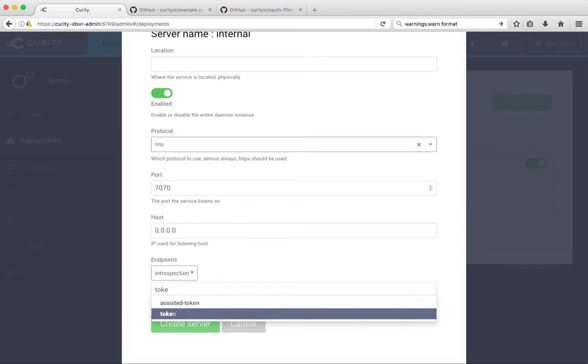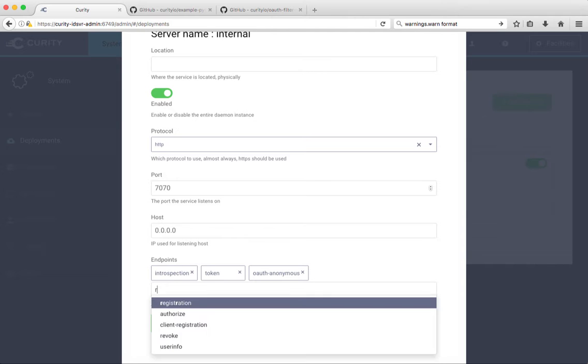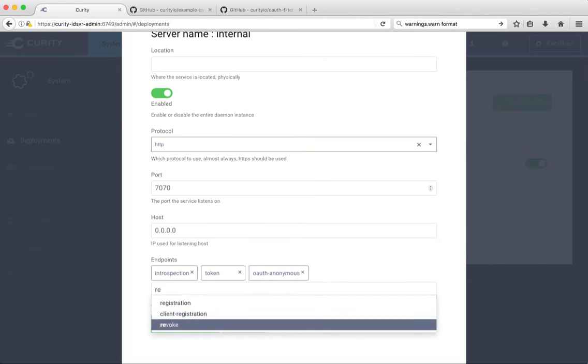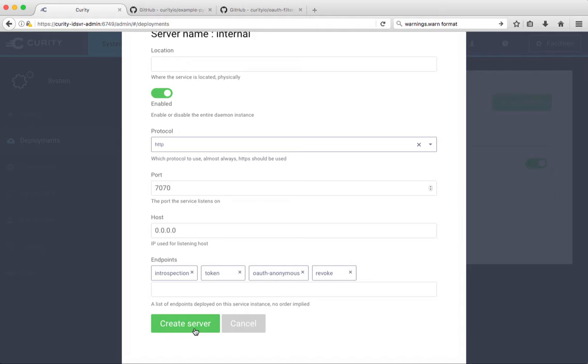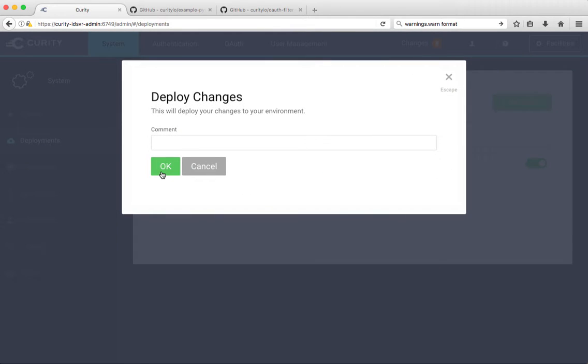Now the endpoints that should be available are all of the authenticated OAuth endpoints. So now you're seeing how the different endpoints associated with a profile can be assigned to one node or another. So now I create this node. If you wanted, you could even remove the endpoints from your other node, but I won't do that just now. So I'll go ahead and commit that.